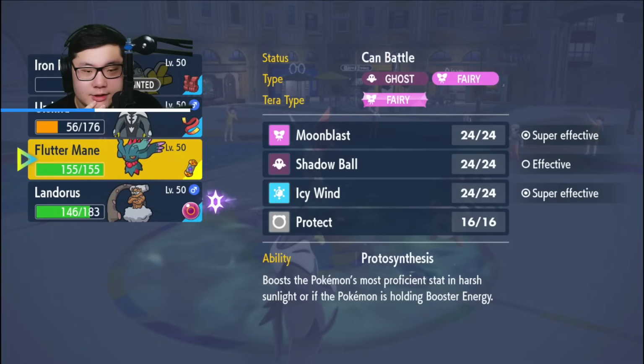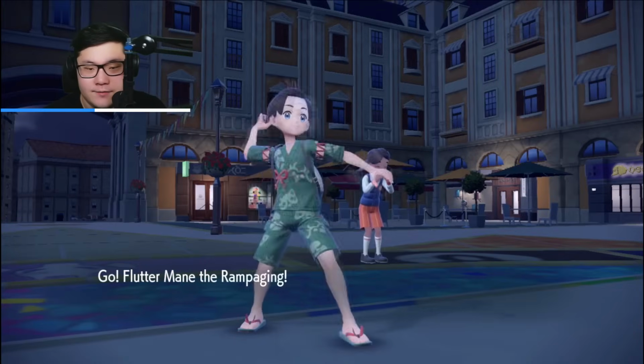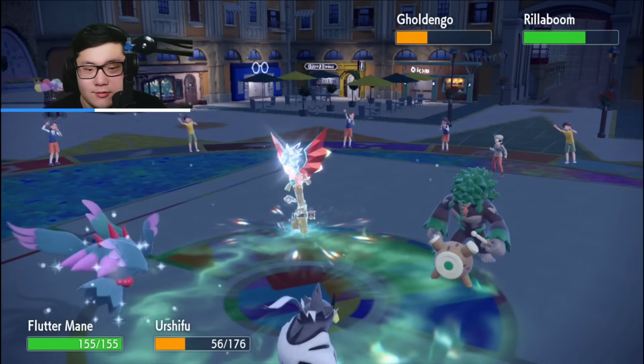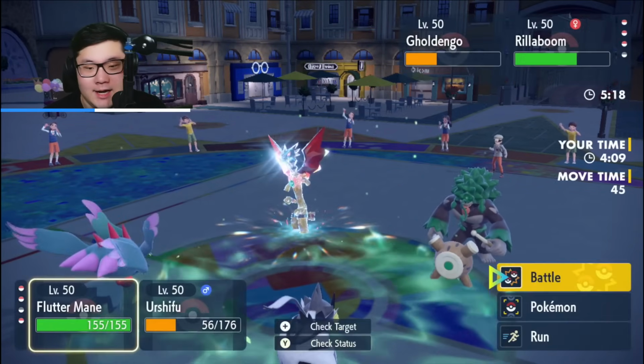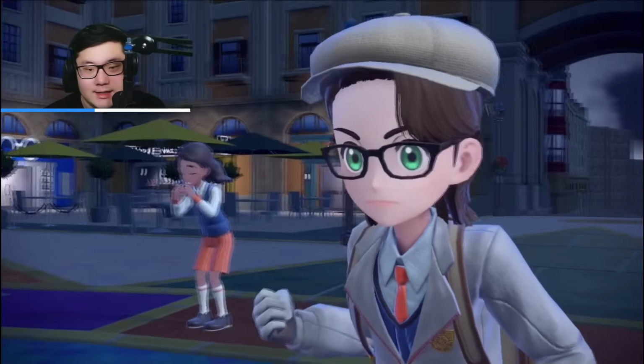Trying to make sure I have the right position. I think it's Flutter Mane in. Yeah, it's Flutter Mane in, I think. I go Flutter Mane, and the reason I go Flutter Mane is because I'm pretty sure that all I have to do is click Moonblast into the gold plus a Wicked Blow into the gold as well. And then even if they, let's say they would hammer, that's fine. Like, if they don't target our Urshifu, the gold goes down to protect. I guarantee win the game.